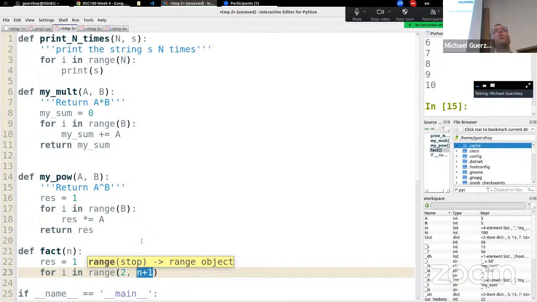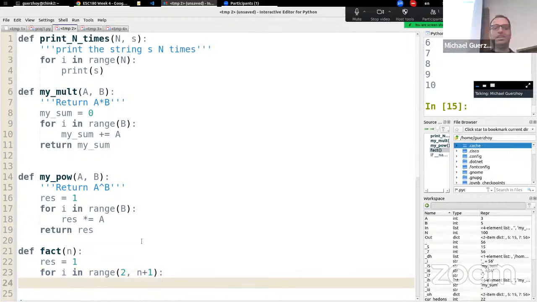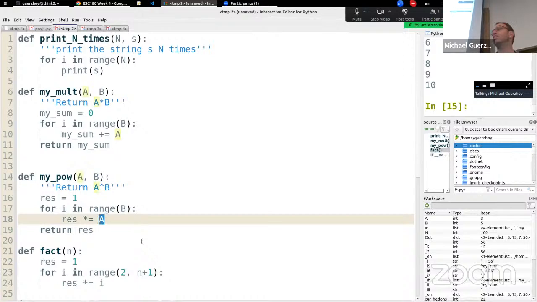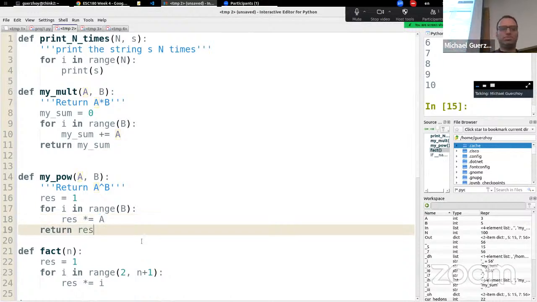So I'll go up to n plus 1, not including n plus 1, in steps of 1. So this is just going to be range 2 n plus 1. You can think about it as 2 goes into I, 3 goes into I, and so on, up until but not including n plus 1. And then we multiply result by I every time. So the only difference is here, we do 8 times 8, 8 times 8 times 8. Here we do 1 times 2 times 3 times 4 times 5. And at the end, we return result.